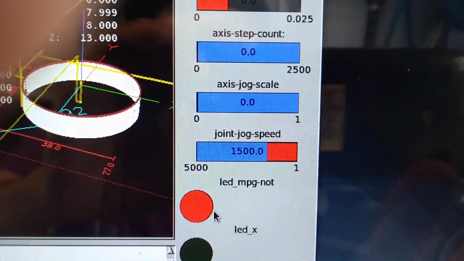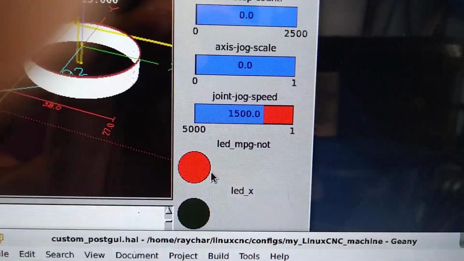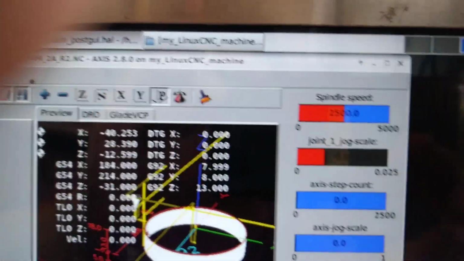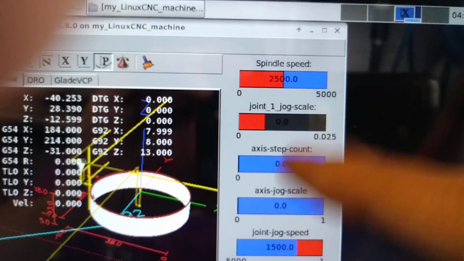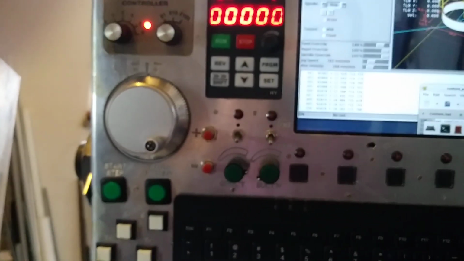And jog speed here is whenever I hit this button. And the rest is just demonstration, it does not yet have the real function. And that's all for the controls on the panel.